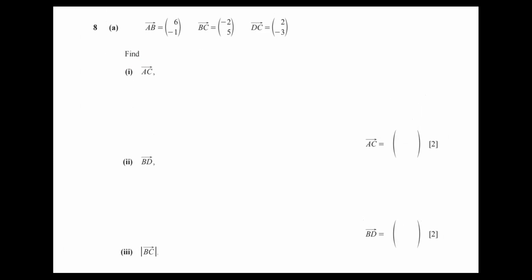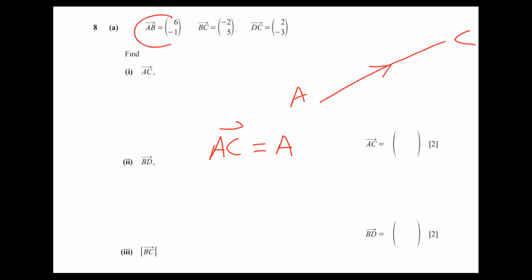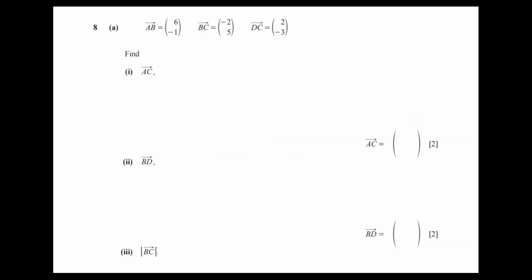So AC vector means starting from A, ending at C. Naturally we have two ways, either direct A to C. But the problem is that we don't have any vector AC directly available. To reach C, we have one link through D and one through B. But we don't have B, so the best technique is A to B and B to C. So there is a path: I will use A to B, B to C.